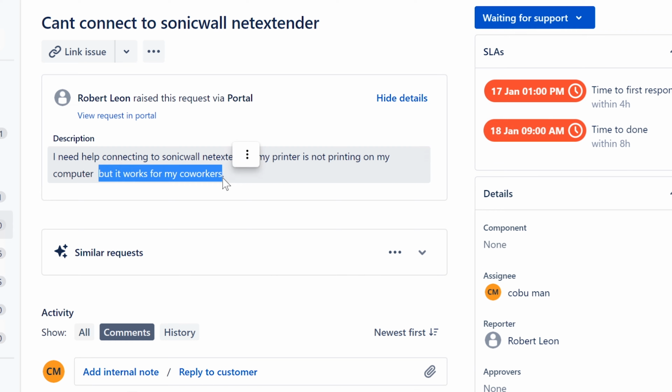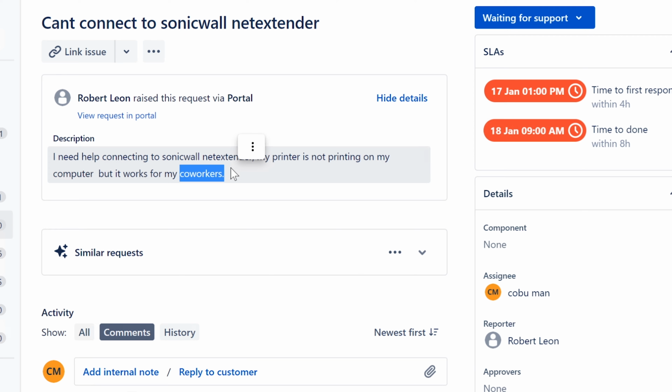But it works for my coworkers. So that means that they've done something or have something on their computer that's done correctly. And I'm not talking down to you or anything like that. I'm just saying the settings are done correctly. And we all make mistakes. I've made mistakes where something is not done correctly on my computer, but for some reason for coworkers, it's working fine. So check their settings.